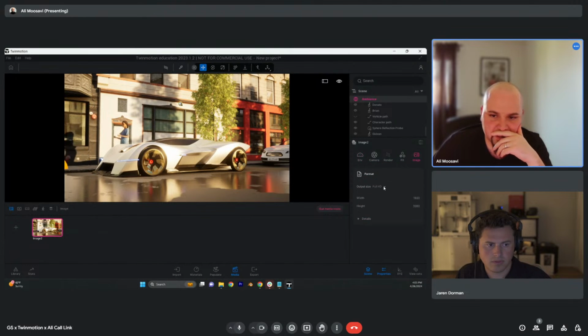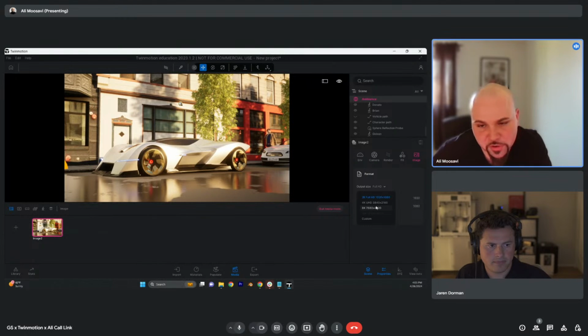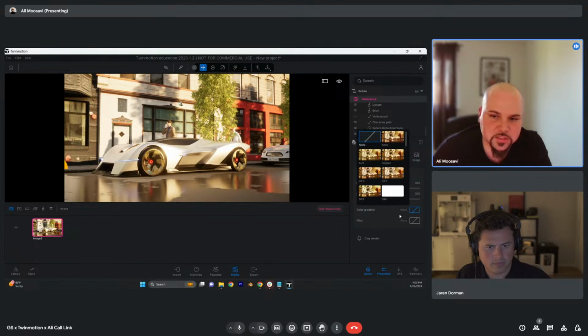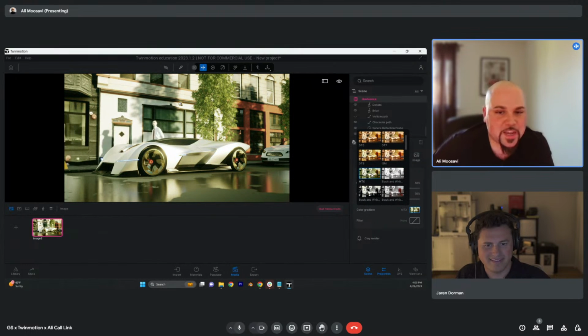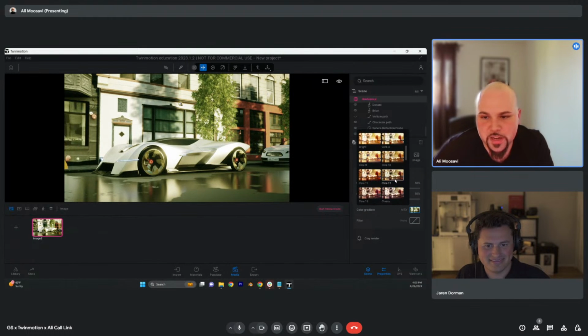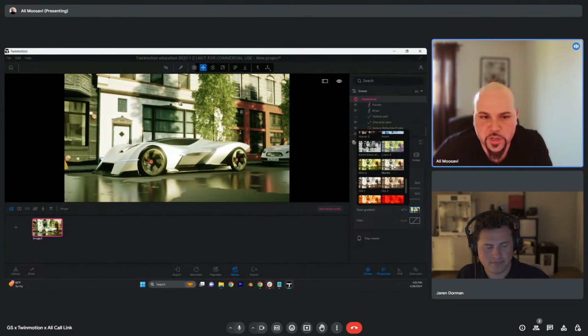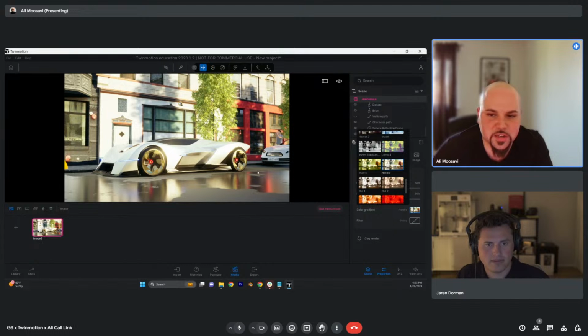You'll also come in here and you can see 2K, full HD, 4K, 8K. That's crazy. I don't know if you need it, but you can do 4K. And then under FX, this is really cool too, because they have these filters here. There's a huge one. One of my favorites is the Matrix. I don't know why they have that, but it's awesome because they nod to the movie. I love the Matrix. But they also have a bunch of different ones, different times of day. They have Nordic. Nordic is one of my favorites because it really saturates the scene. There's a lot of sky tones in there.